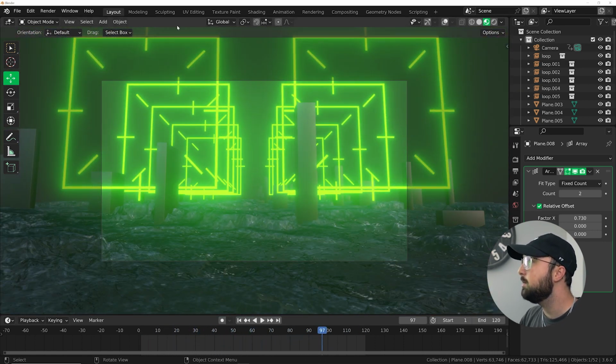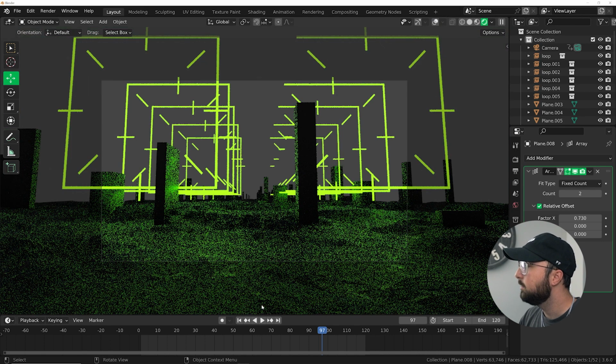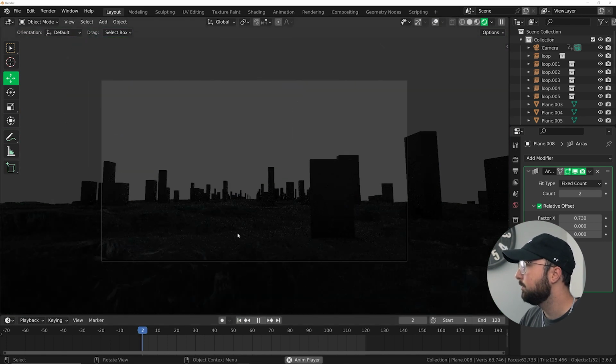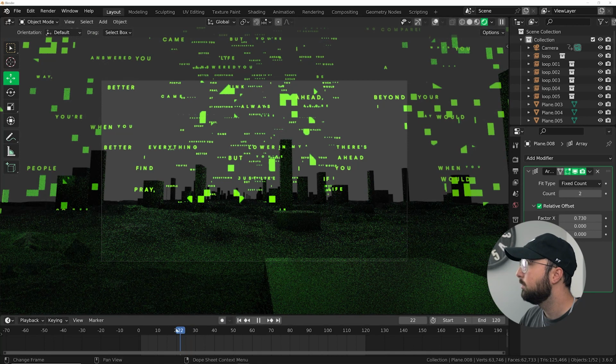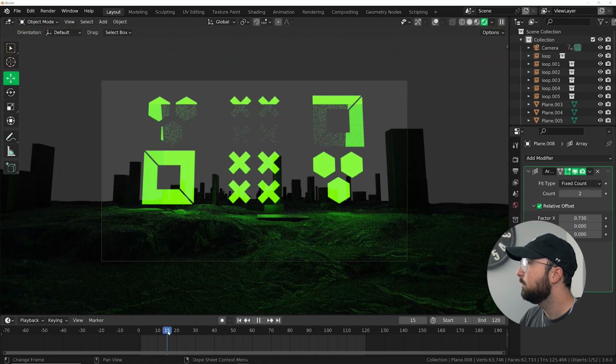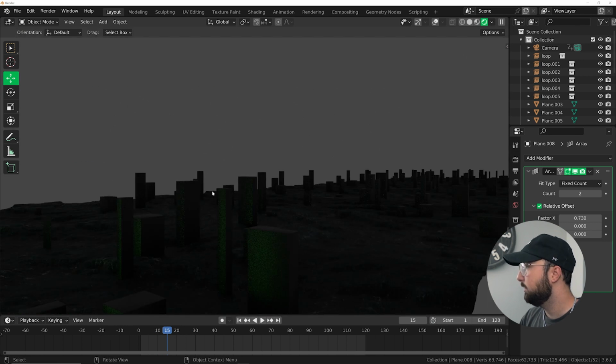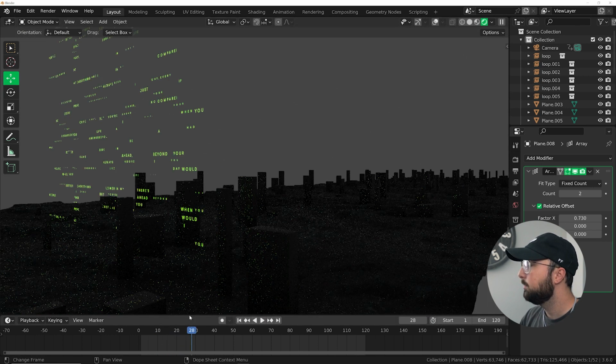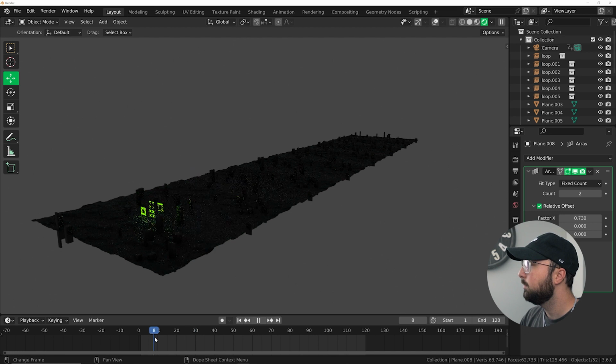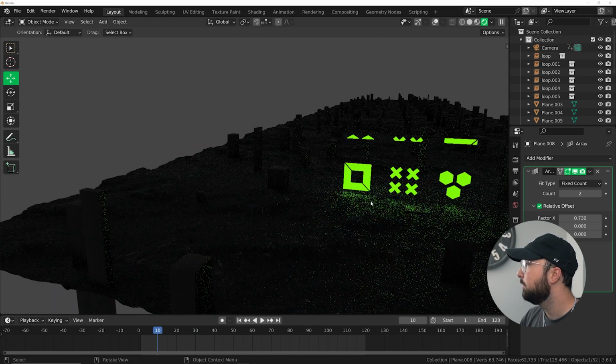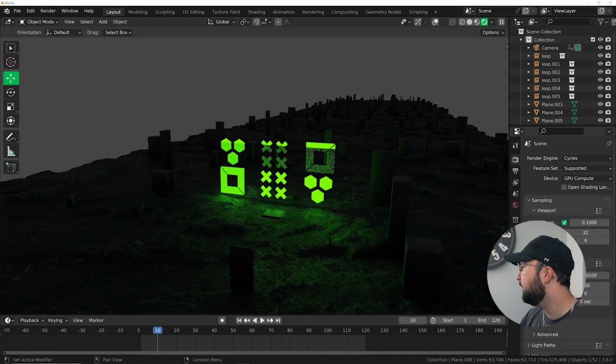Cool. All right, now we can move into, this is how it looks in cycles. That's wonky, but that's okay. Let me see this. Because of the angle, I think we need to bring up samples.